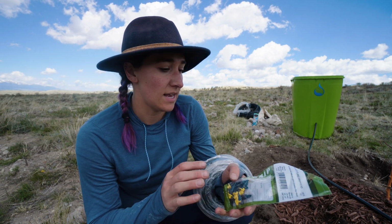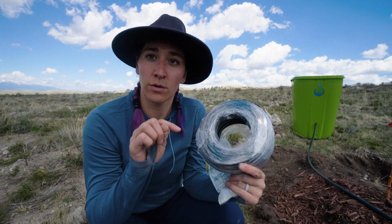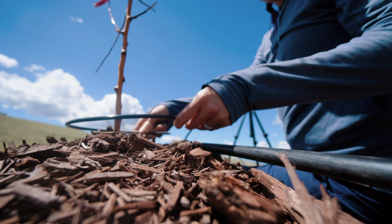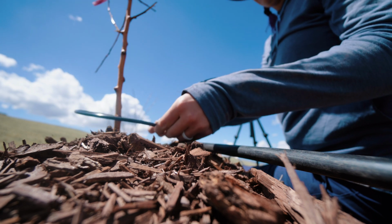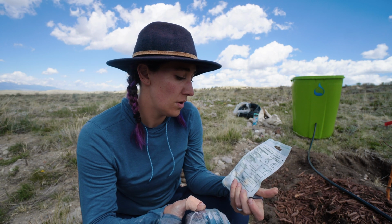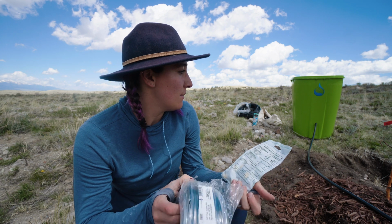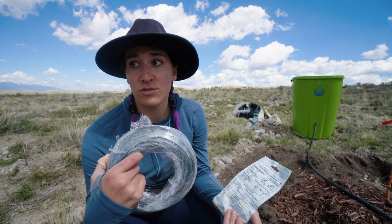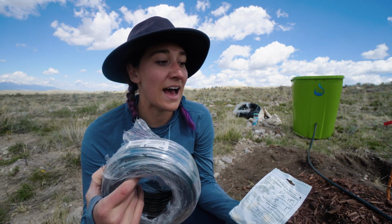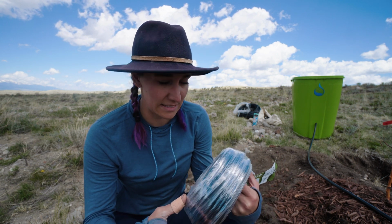The idea is I'm going to wrap this around each tree or bush. So this is gonna be the offshoot from the main line, which is the 5/8 poly tubing. I have no idea how I'm going to do this, so I might consult the internet and then make some moves. But I got plenty, these are 100 feet. I feel like I'm probably gonna use half of what I got. But again, you live out in the middle of nowhere, it's much better to get more than you need and then return what you don't need. So let's see if we can figure this out.